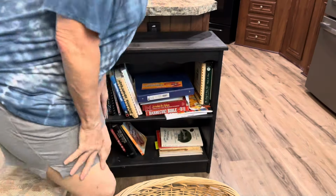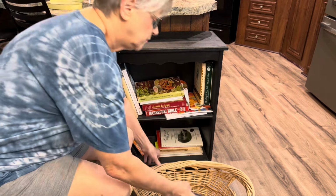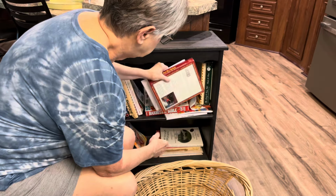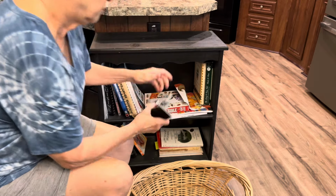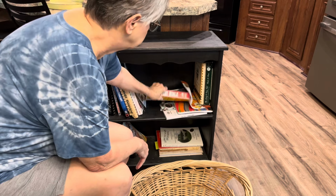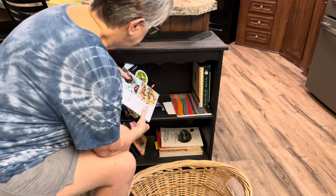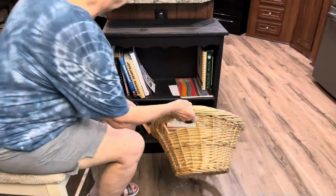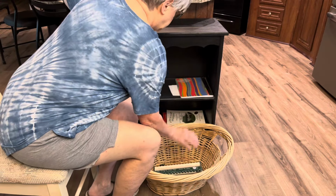So first up, what I needed to do was take all the books and cookbooks out. So I started doing that. And it took me about 3 trips to get them all out of there, because you got to work smart, y'all, when you have some rheumatological problems or back problems. So I'd fill it up with a few, carry it over there, then I'd go again. Y'all, I promised Butch that if he could just set it up for me, I could handle this project all by myself. So that's what I thought was going to happen anyway. Let's see what happens.